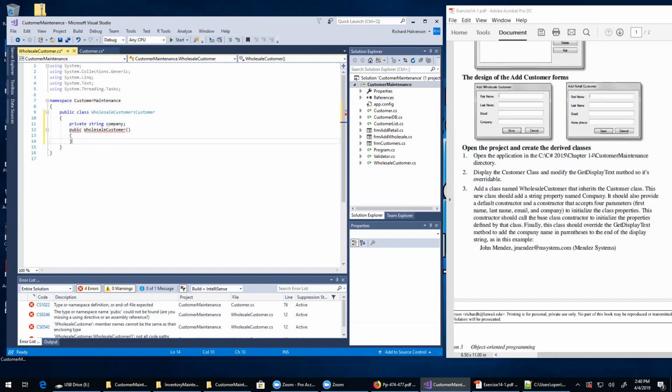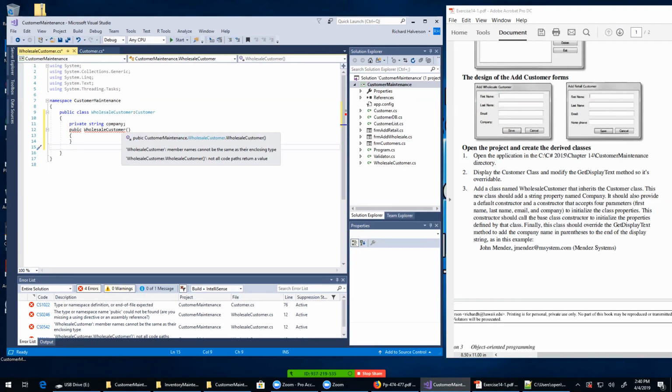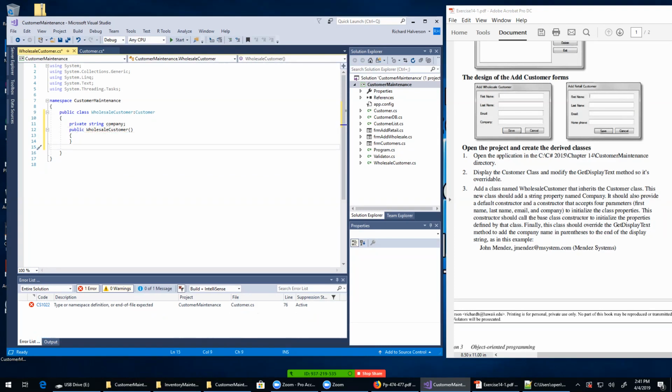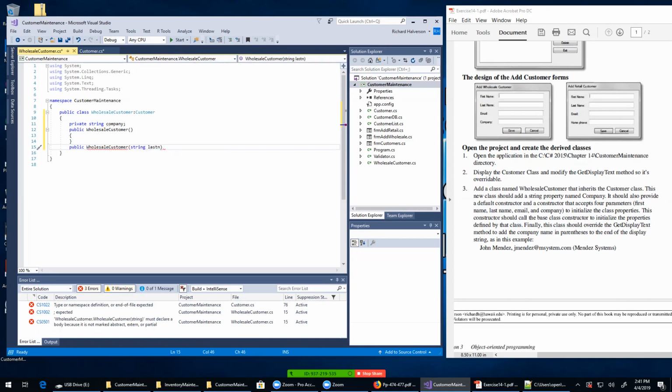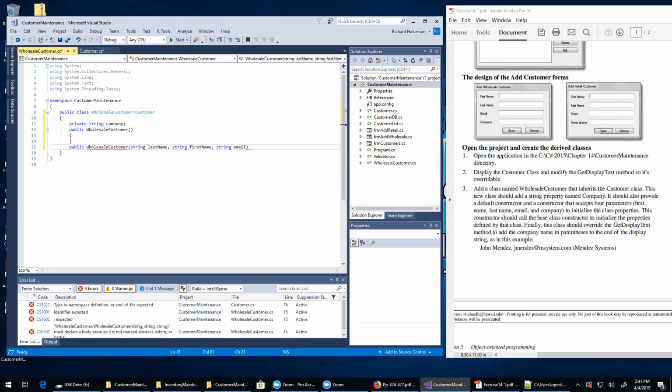It would also like us to add a constructor that accepts the four parameters: first name, last name, email, and company. So let's add public wholesale customer, string last name, string first name, string email, string company.